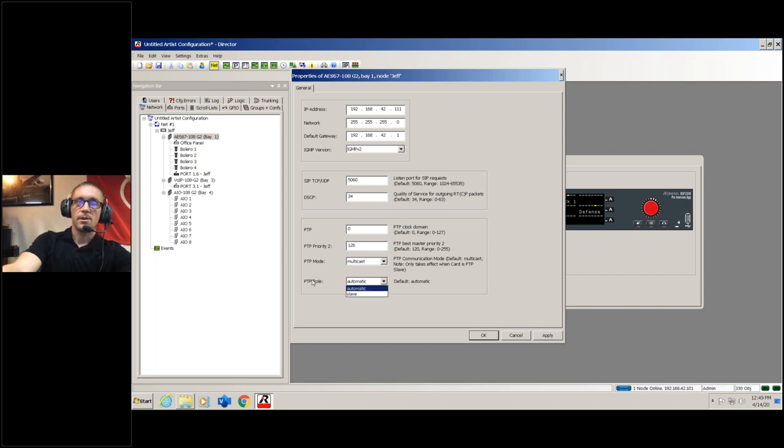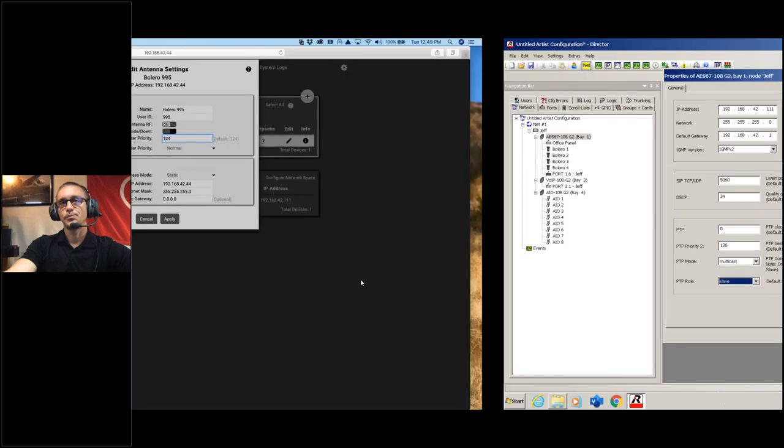You can make it irrelevant by going down here to PTP role. When we made the cards 2110 compliant, we had to put in this little box so that we could say this card is only a slave now. It can never be the master. So its role is slave. You can change this number up here if you want, but now this card is always going to slave and is never going to become the master. It never looks at that number. Exactly. It's never going to win the election.